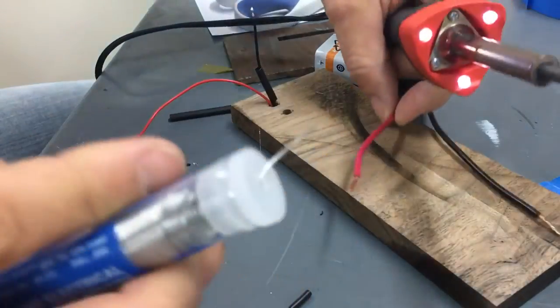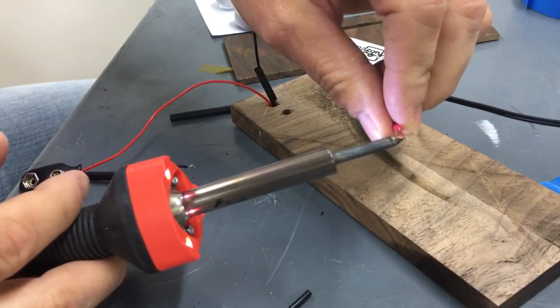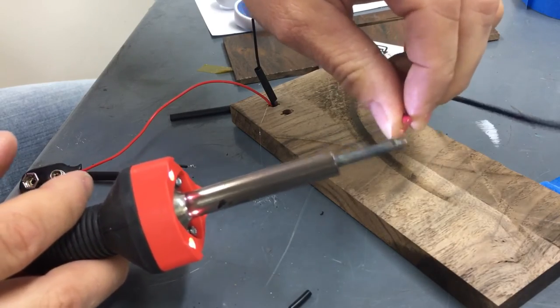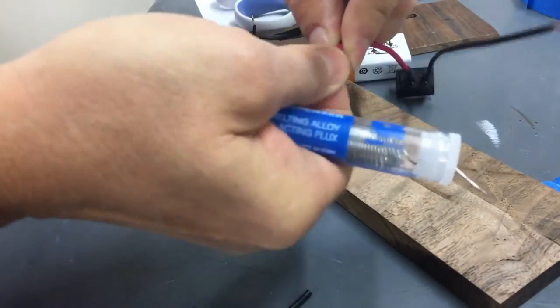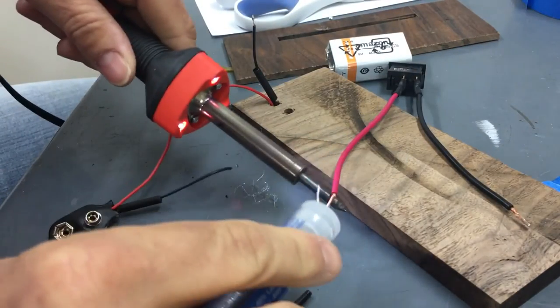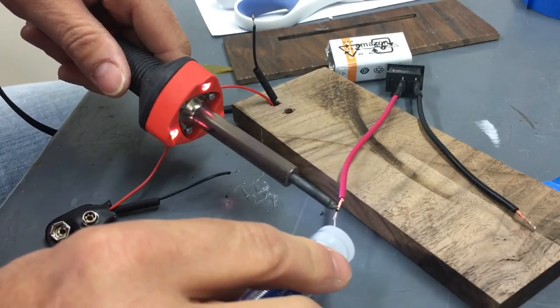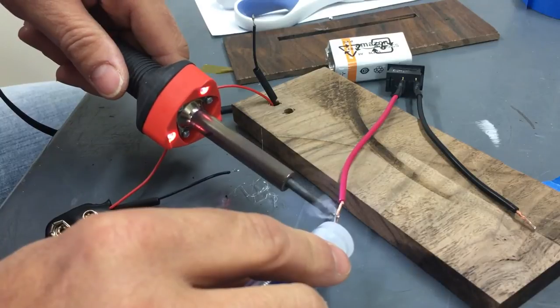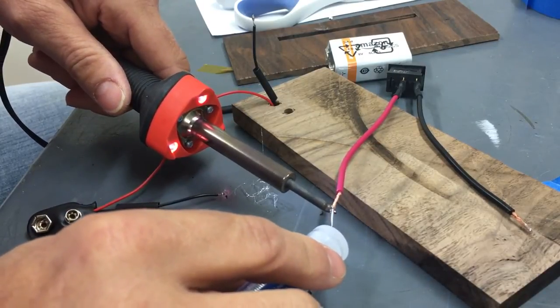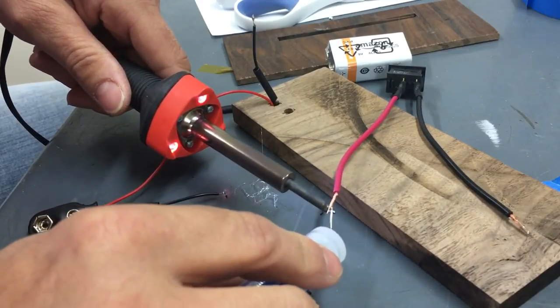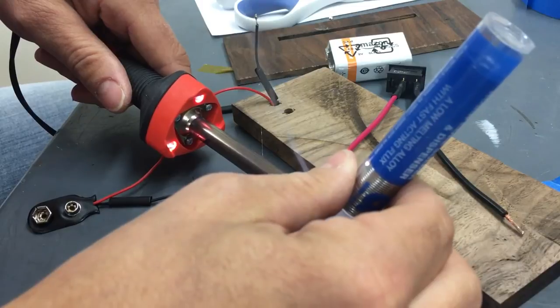Now let's do the other one. Get it nice and hot. Although that didn't really work for me last time, but I'll do it anyway, because that's what you're supposed to do. I'm supposed to twist them together as well. I'm cheating. I'm going on the top of it already. The wire has to be hot enough for it to melt through all the fibers to really make a good connection. This is taking longer than it should. Perfect. Awesome.